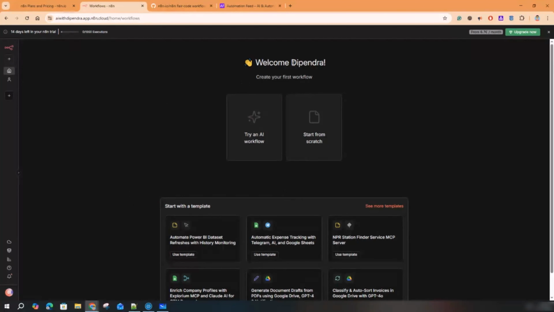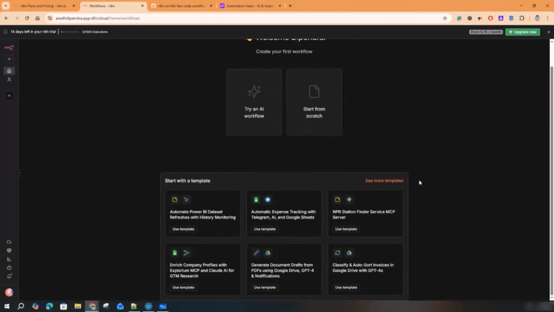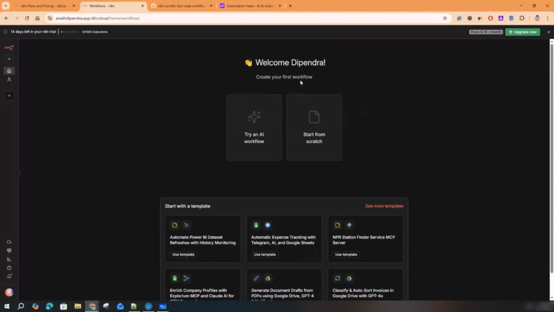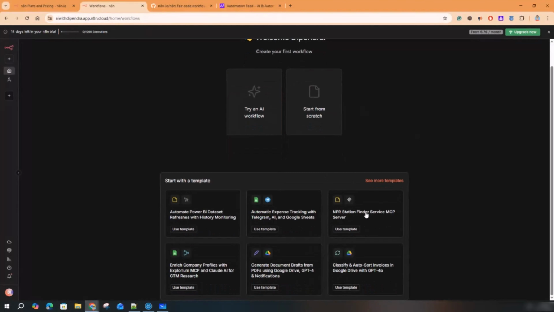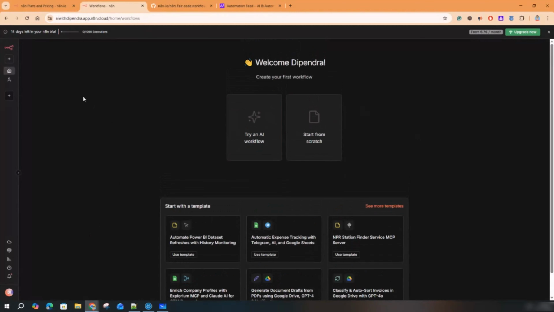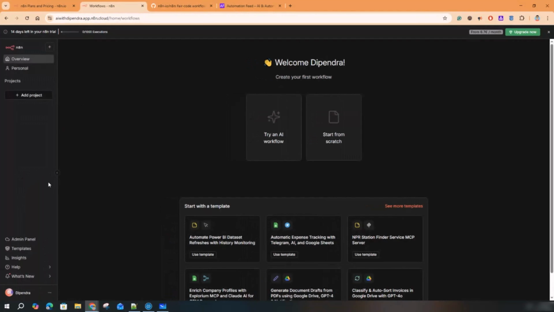And you can keep seeing a little bit of change, right? Because with every version, they will also do some icon changes or some settings or some options they will change. But this is how it is looking at the moment. So you will have the create your first workflow option. You start with the template option, and then here on the left hand side you will have options similar to other platforms. So overview section, personal and project section, admin panel, templates, all this stuff.